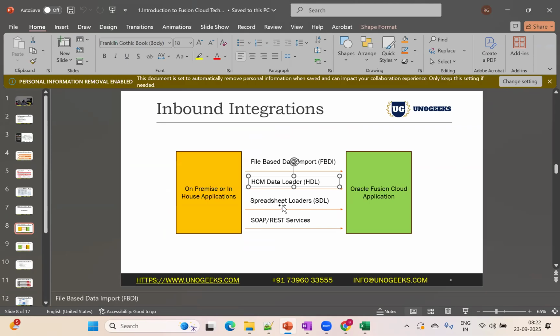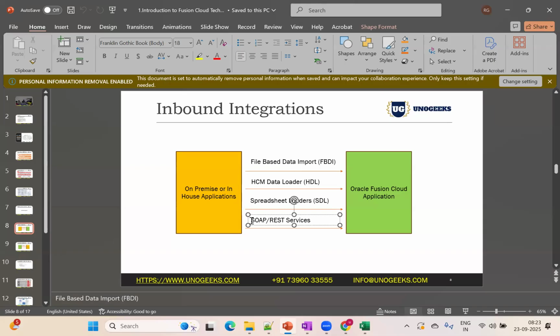But if you want to load a small quantity of data, maybe 300 rows, 400 rows, 500 rows, or maybe 10 rows, 5 rows, then you can use ADFDI as well. There you download a different template. Like we downloaded a BDI template, we have an ADFDI template as well. We can connect that ADFDI template with Oracle Fusion. We have to give a username and password, and then with the help of that Excel template, you can post the data in Oracle Fusion. I will show you the demo for this as well, how you can use the ADFDI templates to load the data into Oracle Fusion.